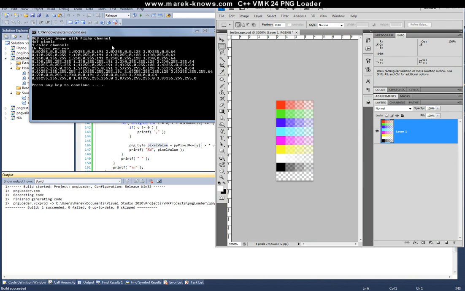Then we go over 1, so we have 1, 0, which is this pixel here. We have the same color, red, green, blue, which is red, and now the alpha value is 191. If we take 255 and multiply it by 75%, we do get 191, so that's where that 191 comes from. Half of 255 happens to be 128, so that's the next value over.